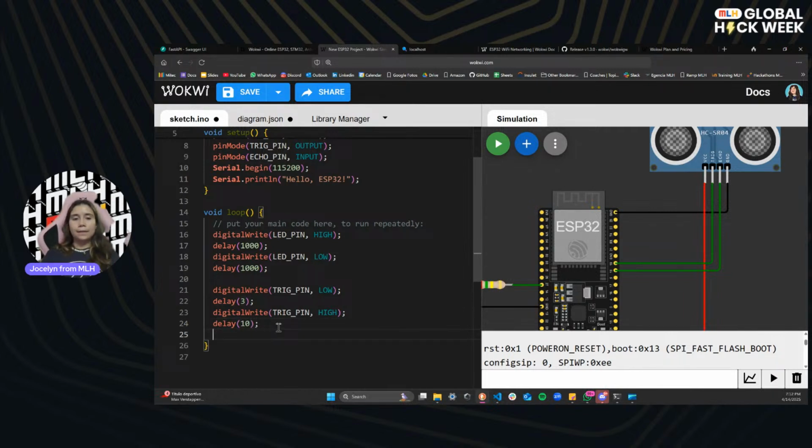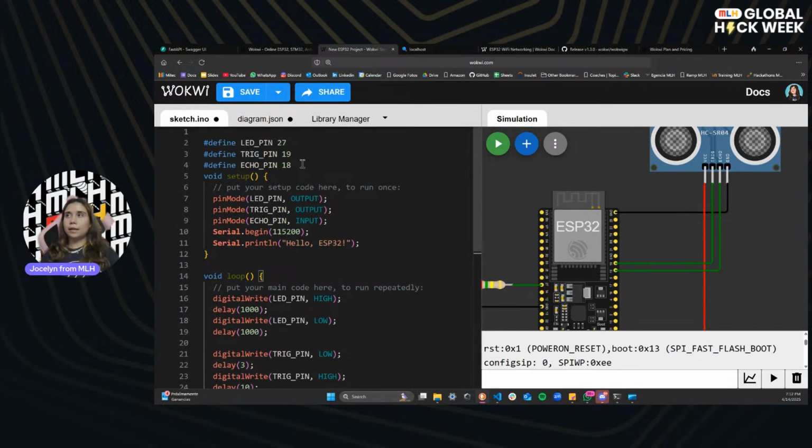And then the second thing we will be doing is reading the pulse that is coming into our echo pin. To do that, we're going to create a variable called duration, and duration is basically how long it takes my pulse to go out and return.